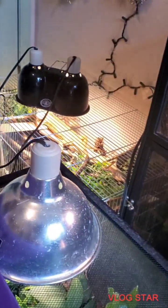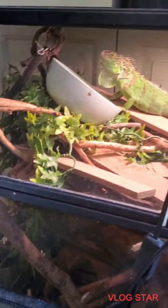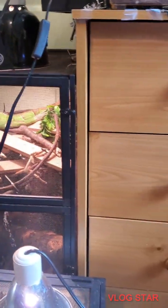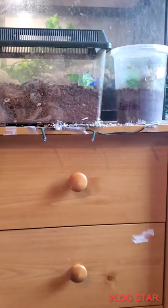But luckily, Avery fits in that cage for right now. So I redid the cage, shoved Lily in this cage, got all nice warmed up. So that's why Lily now has this cage and Avery's in that one. All because some idiot didn't get the right house on dumping the iguana off to the wrong house. I'm saying tarantula because I'm staring at that one right there.